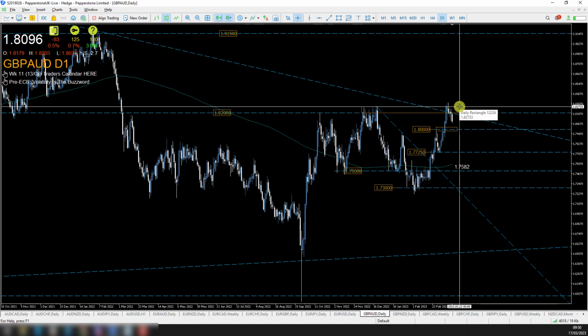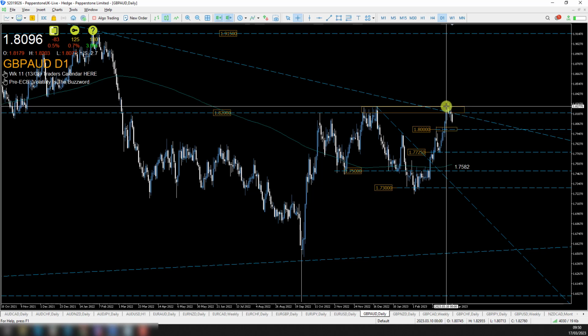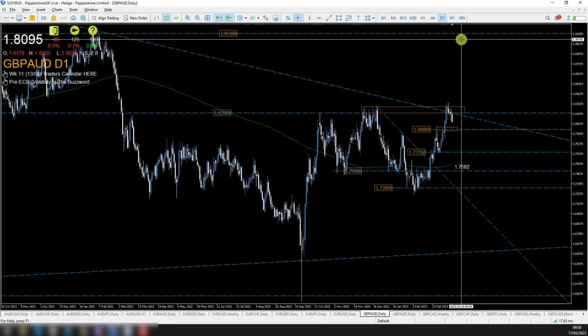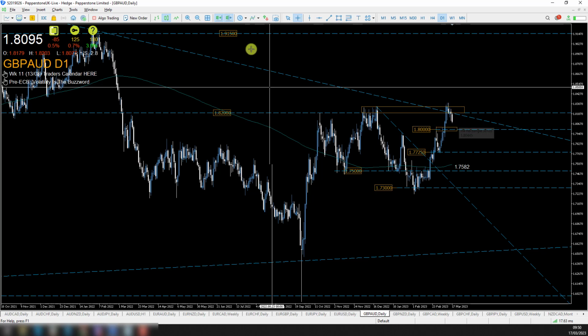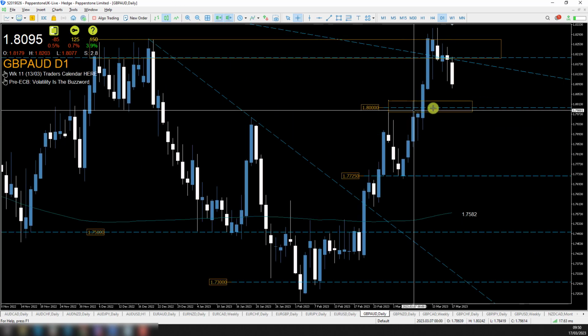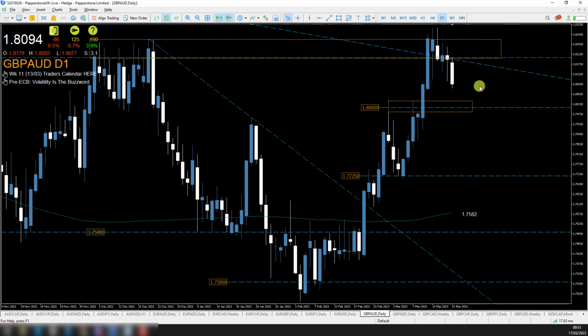In the video, what I wanted to see was price close above these highs. If it closed above these highs, I thought that would have given me an opportunity to trade higher. Instead, it didn't, so we talked about the potential for price to come back to the 1.8. That's what I'm going to be waiting for now. If price can come back to the 1.8 and then pound Aussie appears on the tables, that's something we can consider looking at in the future.